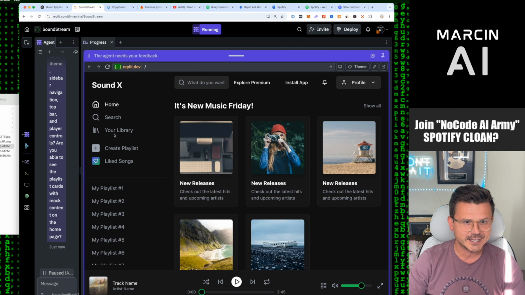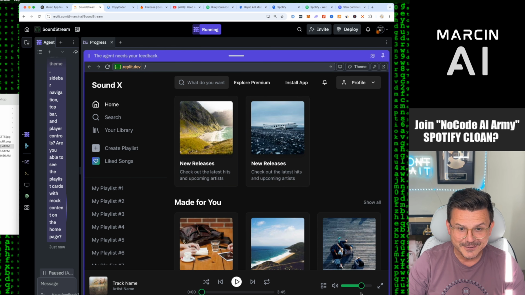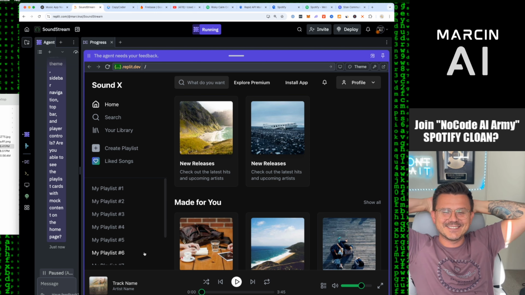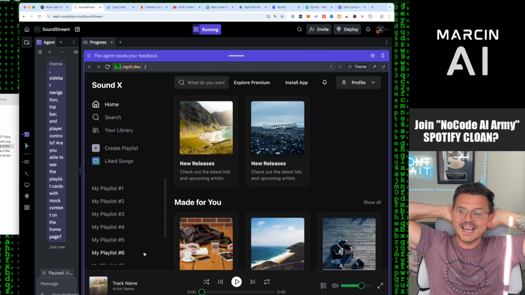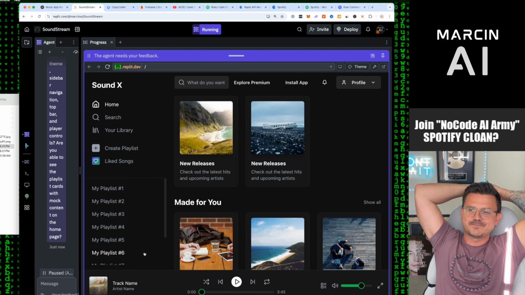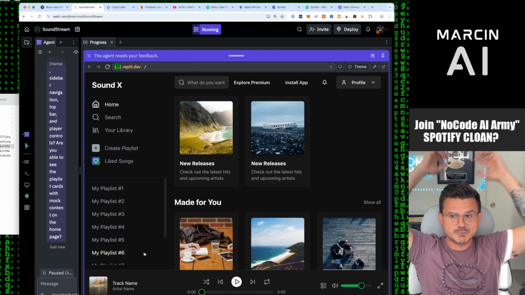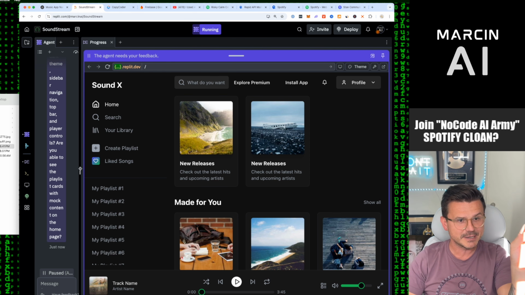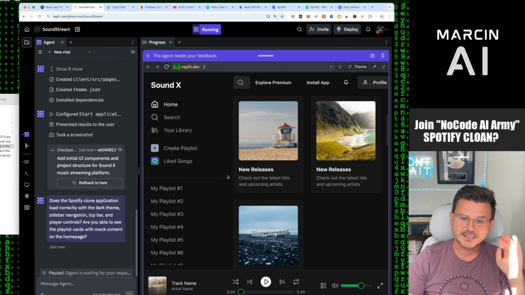We got search, we got library, we got playlists. Look at this. We got the actual albums. We have a player down on the bottom. This is crazy. Every time I see this, even though I've done probably tens of dozens of these products, probably 100 different demos at this point in different products we're building, it's still amazing to me, and it's only getting better. And this is a combination of CopyCoder and Replit. It's amazing.